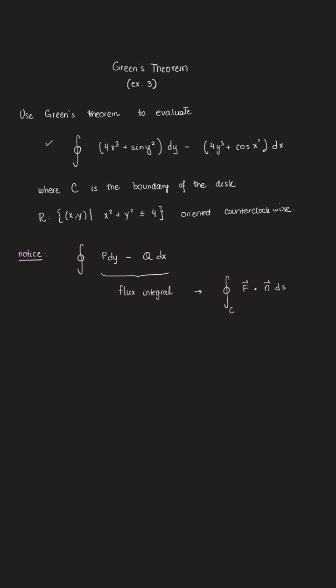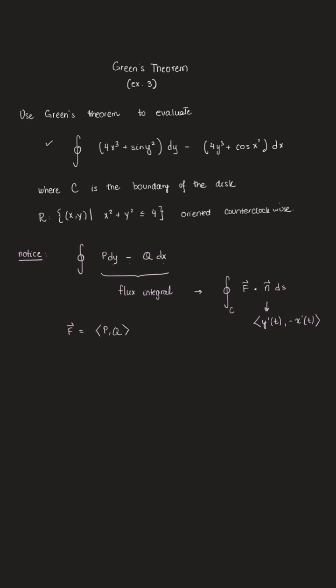Happy to do it again if you have a question about it, but just a hint here is that our normal is the vector y prime of t, negative x prime of t. So you might be able to see how we get this minus and the dx and the dy. And here F, our vector field, is assumed to have components P and Q.